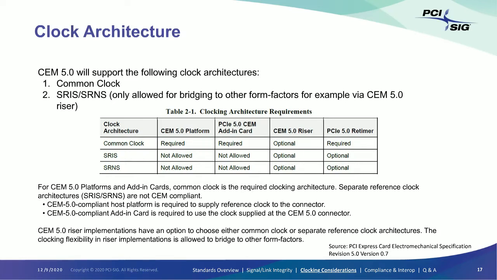As Casey showed previously, the riser implementations have the option to choose either common clock or separate reference clock. And that flexibility lets you bridge to a number of other form factors. So in some of those diagrams, we saw 2, 3, 4 connectors in a link, whether that riser card is for an endpoint that's within a chassis, or you can actually be cabling internally or externally. There are a lot of system considerations that might have you not put that 100 megahertz reference clock on an external cable. So in that case, having that separate reference be part of the spec as an option is why it was set up that way.